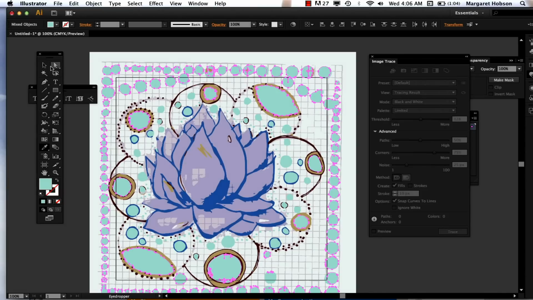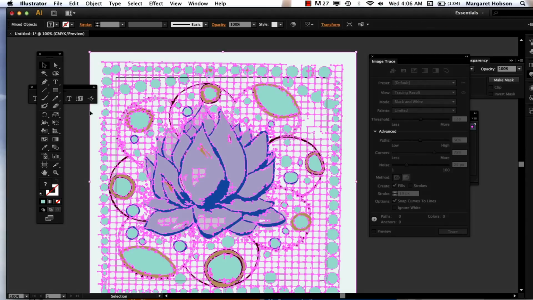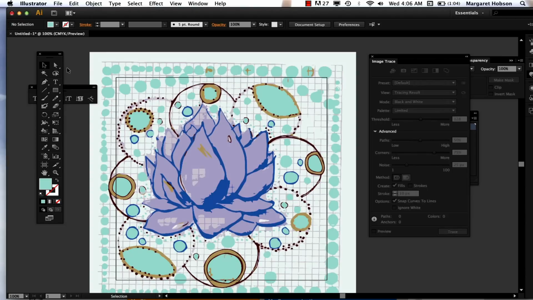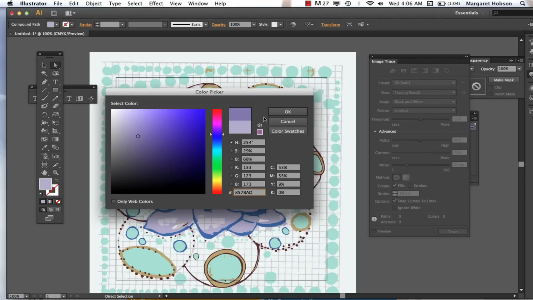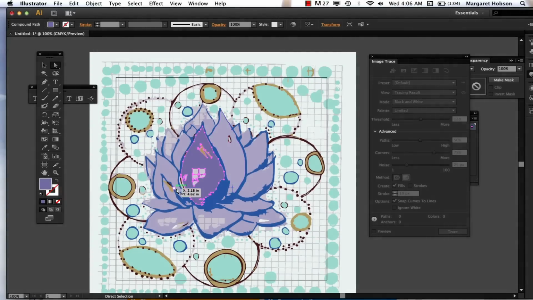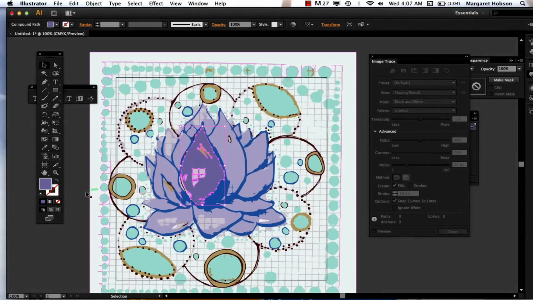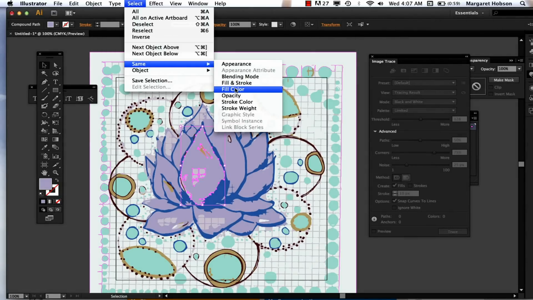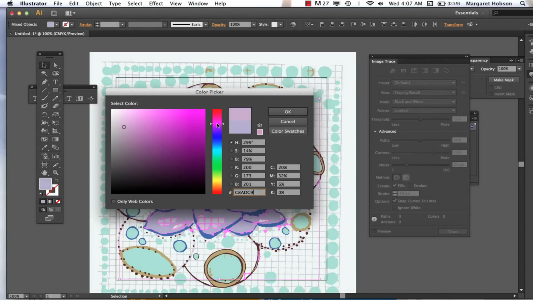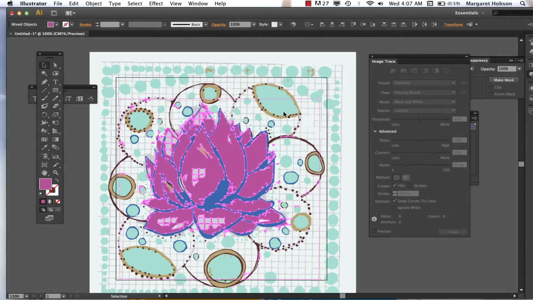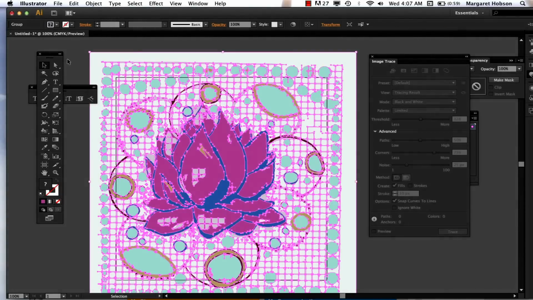Let's change one more color. Oopsie, didn't mean to do that. All right, so I need to deselect. Okay, select off. I'm going to grab my white arrow and grab this purple. I could just change this one purple right here if I wanted to. I come in and say, I want this to be a little bit darker. Okay, change that one color. Again, I need to click off to deselect. Maybe I don't like that, right? So I select this color, come to select, and say same fill color. And now I can choose another color if I'd like, and I have a new color.